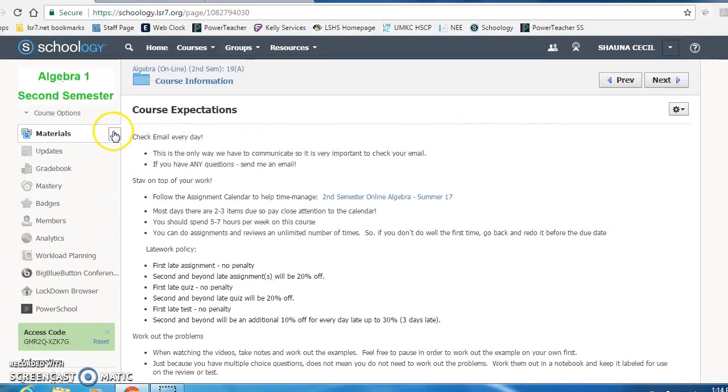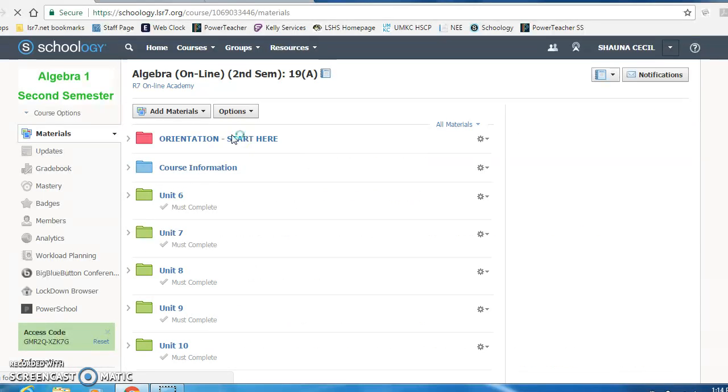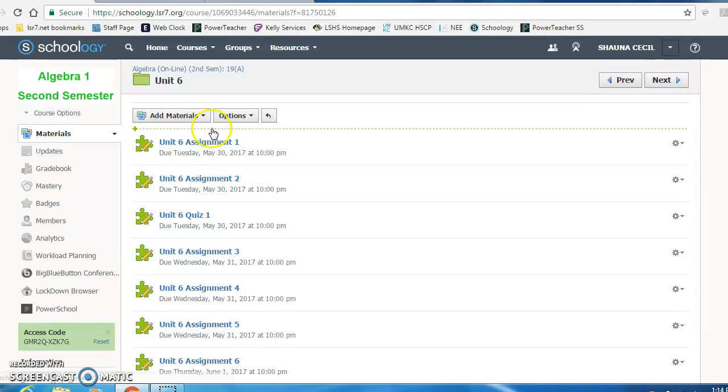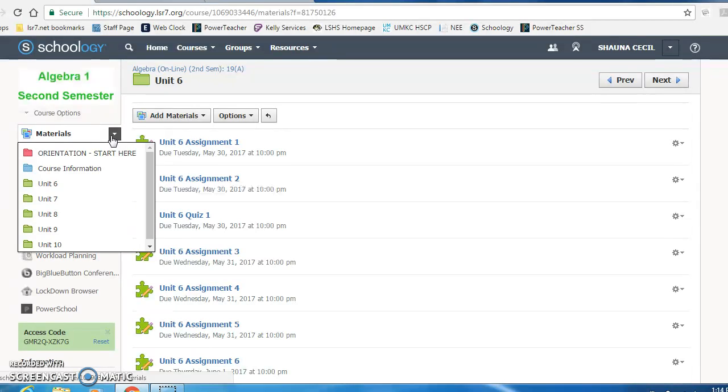Okay, so if you go back to the home page of this course, you can click right up here to get there. Inside the units, this is where you will have all of your assignments, and like I said, with the assignments are the lesson videos. You can also find other materials, like go to switch to units or folders, clicking right here.